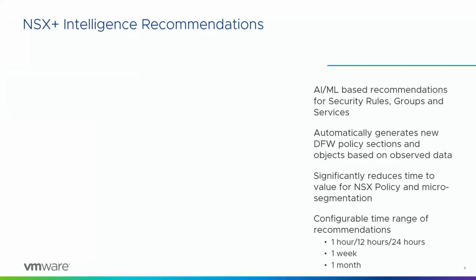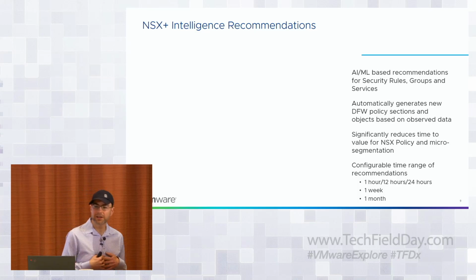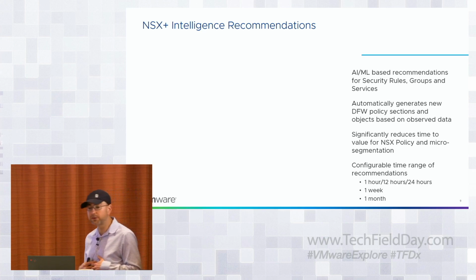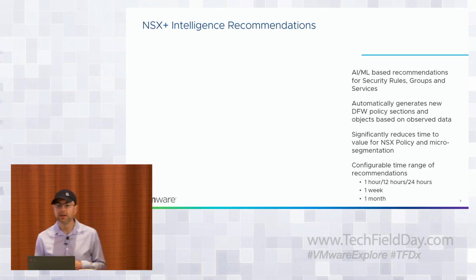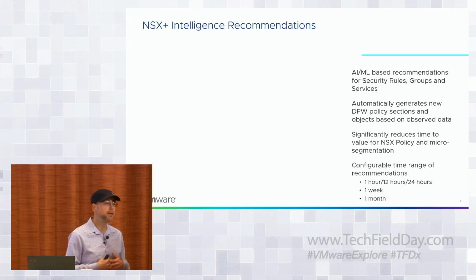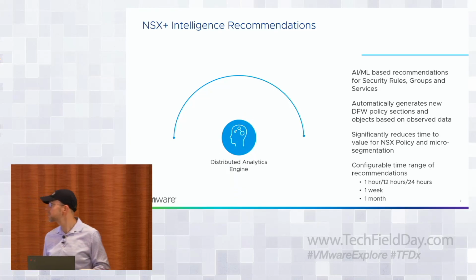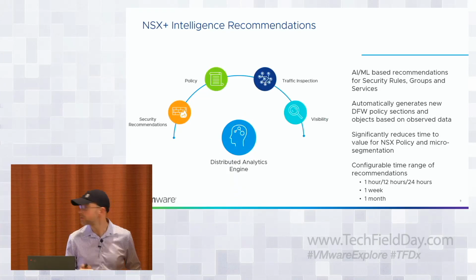Now the NSX Plus Intelligence Recommendation Engine is really what provides the magic of automated NSX firewall policy for security rules, groups, and services. Like I mentioned before, this really reduces the time to value for NSX policy and microsegmentation for our customers. It allows us to discover and automate the policy. I've been doing network virtualization and security virtualization for over 10 years at VMware. It's a huge focus for us. So we know a lot about microsegmentation, and this allows us to include that knowledge in our product so that any rules that we generate automatically follow best practices for scaling and security. And hopefully this is the key point of my demonstration.